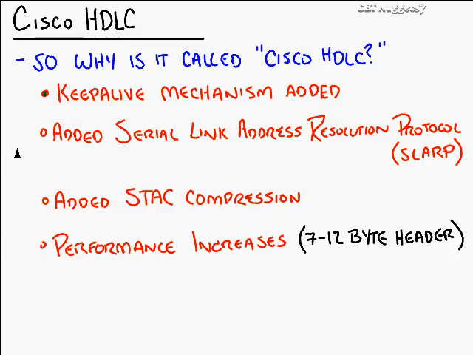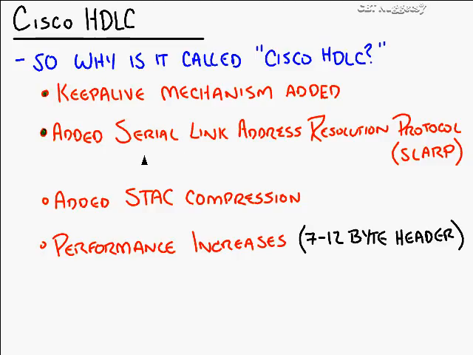First off, they added a keepalive mechanism. Can you believe it? The original HDLC had no idea if a line was up or down. It just tried to communicate, and if it got there, great. They also added a feature called SLARP. I'm sure many of you have heard of it before. This is a way that a Cisco router on boot up can start this auto install, find a TFTP server, get its configuration, and start up without an administrator doing a thing. However, to do that, it has to get an IP address, and that's what SLARP does.